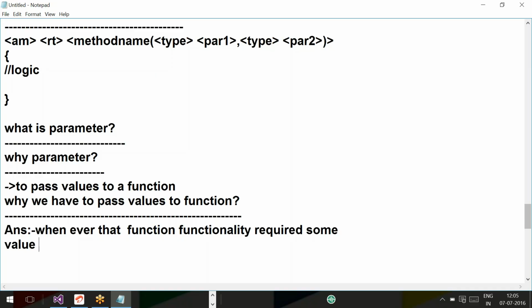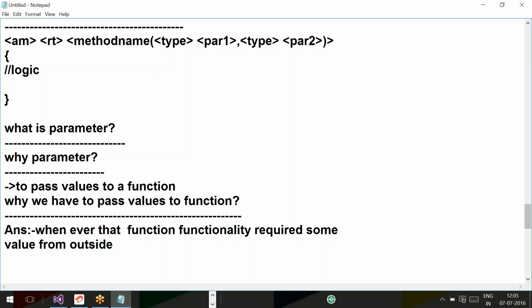Whenever that functionality requires some value from outside, we need to pass the value. For example, your method functionality is calculating the result of 3 subjects of student marks.